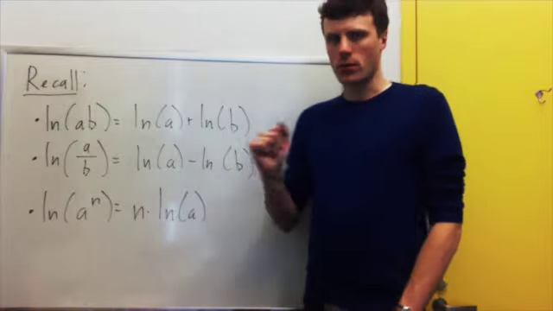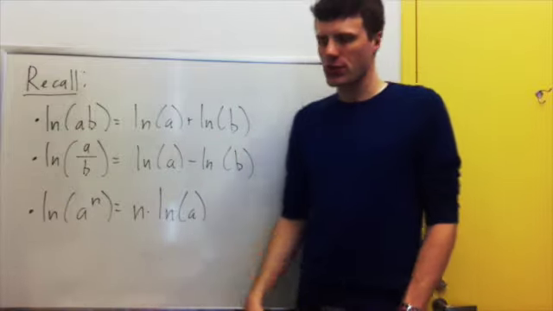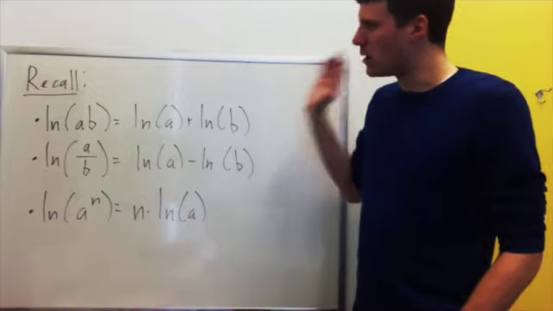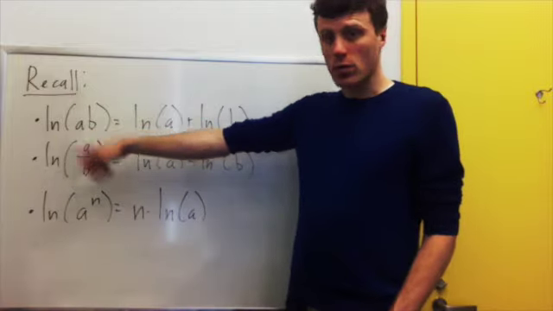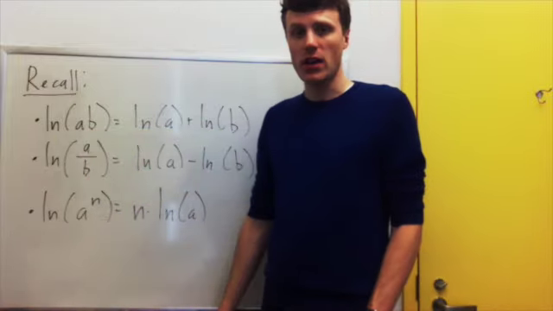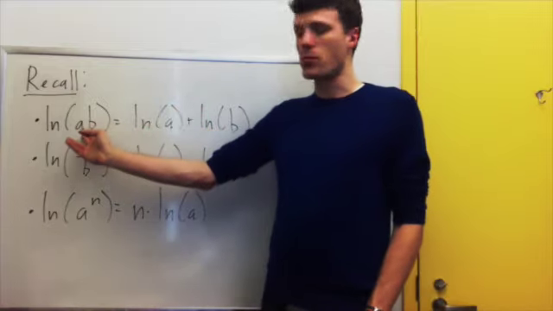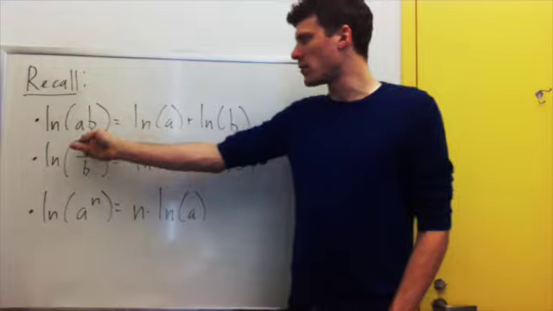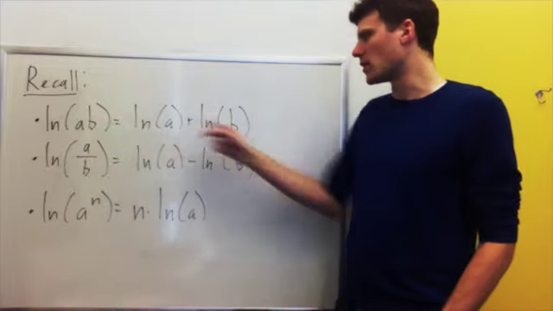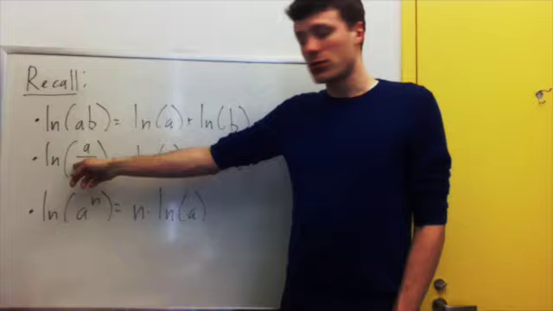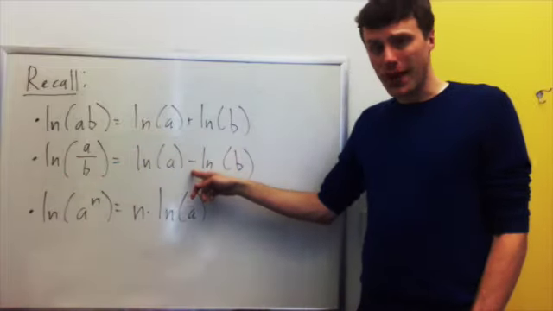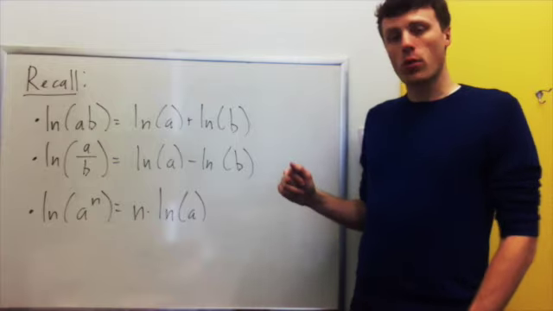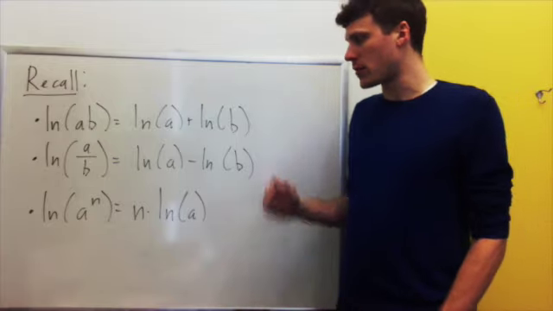Now these laws hold for all logarithms, but I'm just stating them in terms of the natural logarithm because that's really the only one that we care about. So, logarithms transform products, quotients, and exponents. If I have a log of a product, it becomes the sum of the logs. So I can break up a log of a product into the sum of the logs of each factor. It also turns division into subtraction. So the log of a over b is the log of a minus the log of b. The log of the quotient is the difference of the logs.